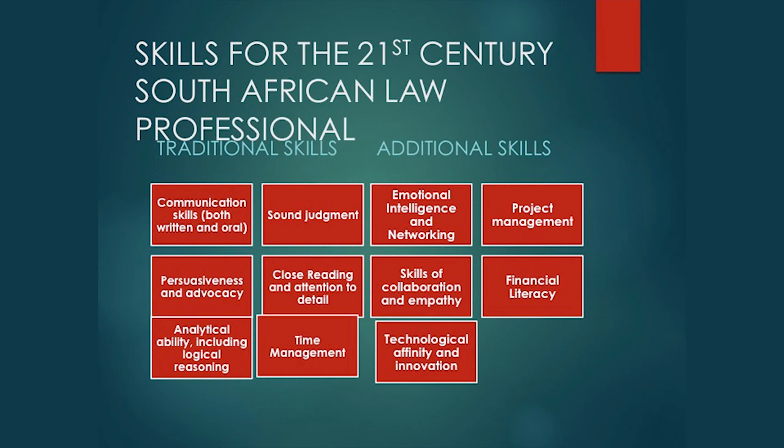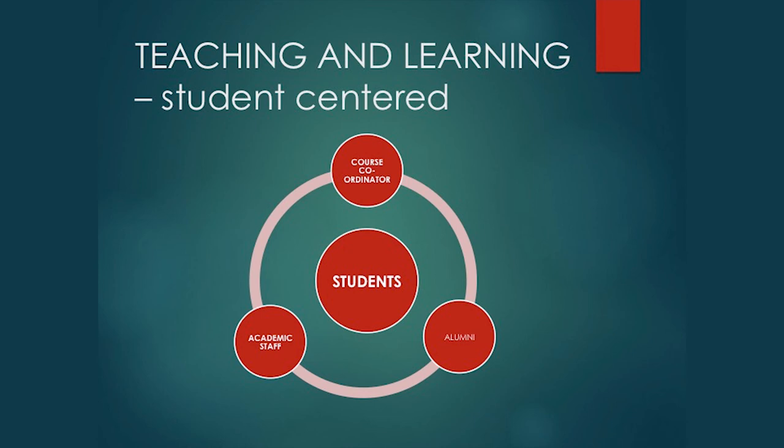All right, so now to move on. You all know that we've moved away from the idea of the all-important lecturer on the stage, the sage on the stage; we all talk about guides on the side. But what I did here was really to center students and to point out the orbit within which the others operate. So the academic staff is very important, the course coordinators and so on, but the alumni as well. Thinking about student-centered learning is not just about what happens in the classroom, but also outside the classroom and the kinds of relationships that students will need in order to succeed.